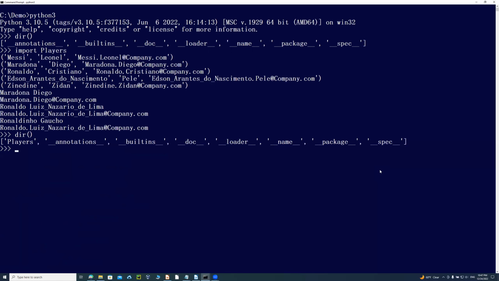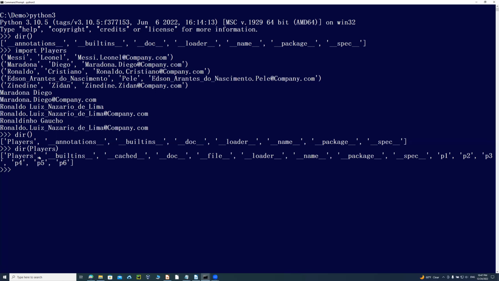As you can see now, if I do a dir, notice in addition to all these other classes, I have a class called pillars. At this time, if I say dir of pillars, this pillars is basically having a lot of double underscore methods that were already there. They inherit those other ones, part of the object-oriented inheritance. So it inherits a lot of the names, the methods and packages, and then the specific ones, P1 through P6.